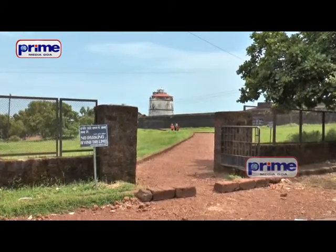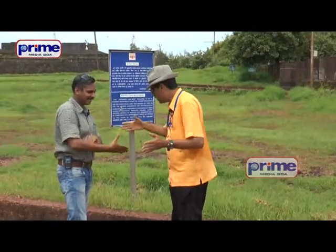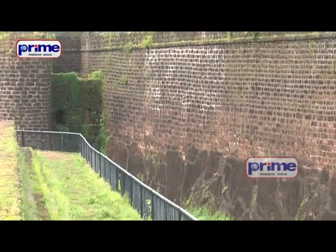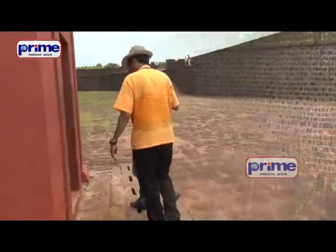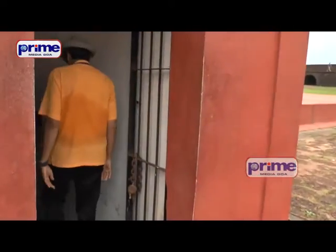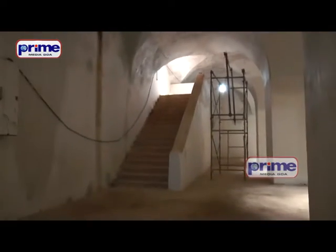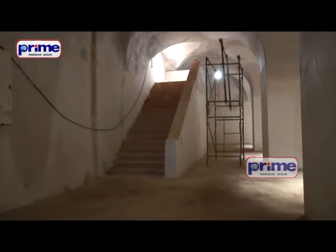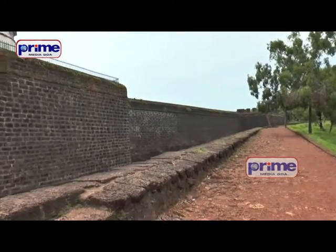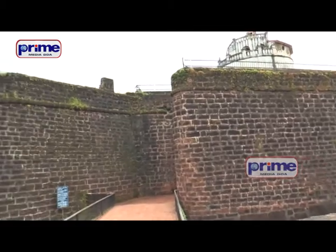In the last episode, we went visiting Fort Aguada. There, we came to know through Mr. Abhijit Ambekar about the moats, the dry moat that is there on all three sides. We also went inside the water tank. Ladies and gentlemen, this is the first time that we have been allowed to go inside the water tank, as this is out of bounds for all the tourists that are coming to Fort Aguada. We also made ourselves aware about the rampart and the various aspects that are related to the rampart.